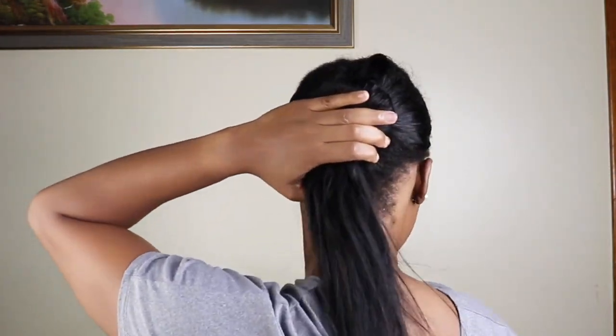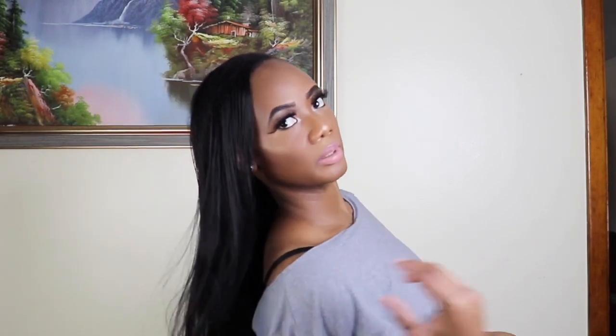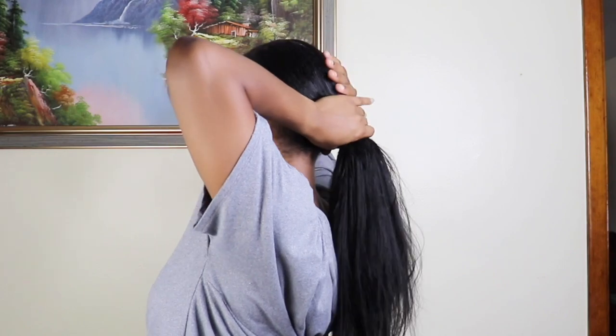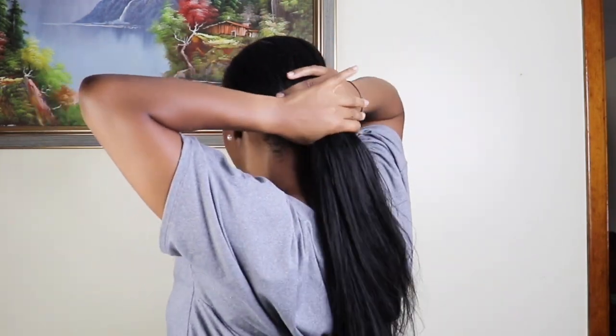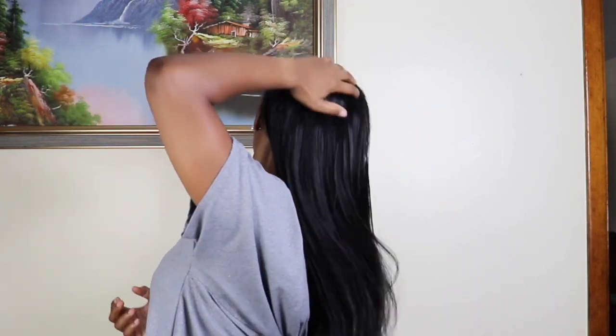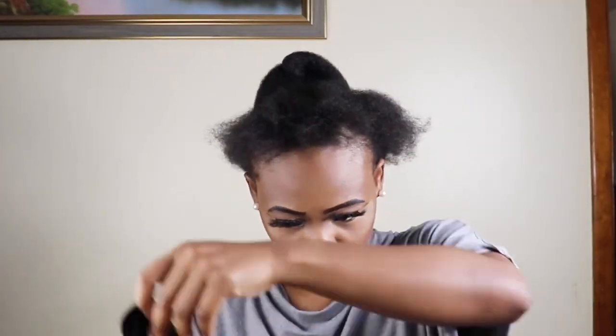As you all can see, the texture of the hair is on the silky side and I have 4C hair. I tried to straighten my hair as best as I can just to make sure it blends nicely with the clip-ins, but as soon as the heat was added to my hair and I had the clip-in extensions on, it reverted back to its original state, which was a no for me. The clip-ins were great — it is seamless, you can't even feel that they're clips in your hair. It feels like you're wearing tape-in extensions. But as I said, the clip-ins were great and there were enough to do your full hair. If this was a kinky texture it would work perfectly for me.